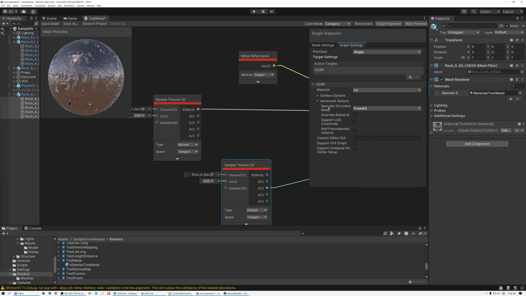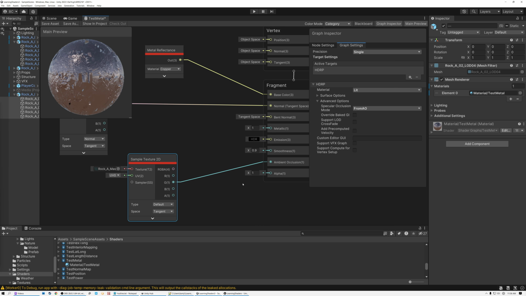Here it says specular occlusion mode, and it defaults to from AO. That means our reflectance, or our specularity, is going to be occluded from whatever gets passed into the ambient occlusion input. However, there are a couple of different ways of doing this.